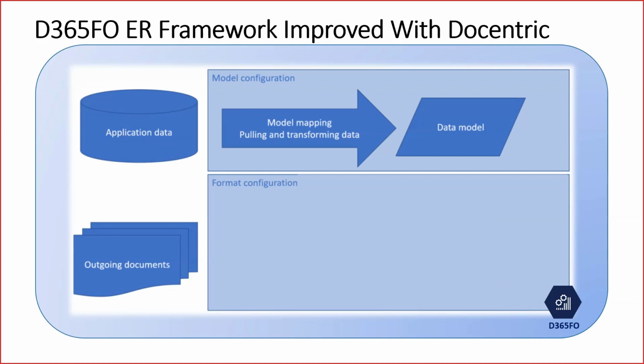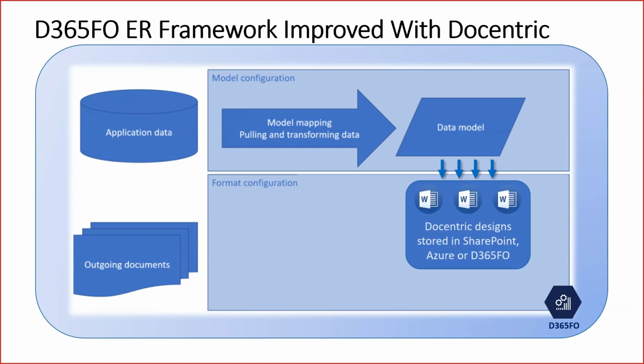But how does the electronic reporting framework work with Docentric? As we can see on the following illustration, we at Docentric have built our product on top of electronic reporting framework and replaced the format configuration with the Docentric configuration. When the data model is prepared, we take over the format pipeline by selecting the correct Docentric designs stored in SharePoint, Azure, or internally in D365FO.